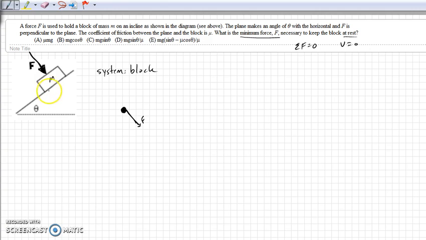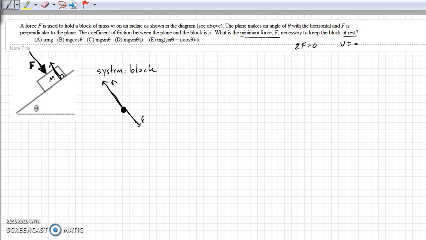So the next interaction that I see is at this surface here. There are going to be two surface interactions. One is going to be some resistive force, friction, and then some supportive force that's normal to the surface. We're going to call it the normal force. So the normal force, I'm actually going to draw this on the picture. The normal force would be perpendicular to the surface, so it would look like that. So our normal force is actually going to go up, and this is going to be quite a big normal force because it has to be bigger than this external force that's pushing into the ramp. So that's our normal force.